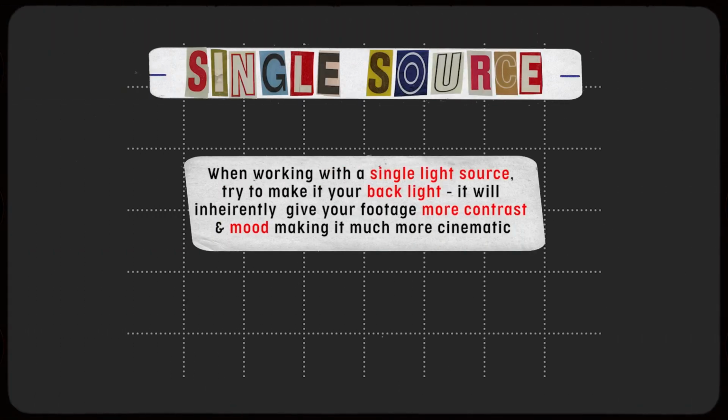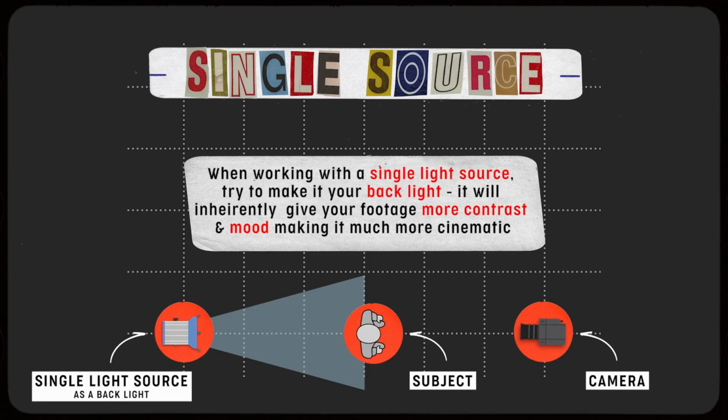We didn't want to alienate anyone watching this who maybe only has access to a single light. So here are a few tips and tricks for how you can achieve very cinematic and dynamic lighting with one light. If you're lighting a sequence with one light, make that light your backlight. If you're shooting outside, that's your sun. If you're shooting a music video, put that light behind them.